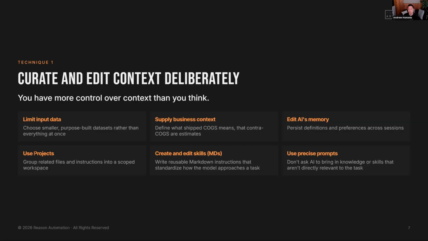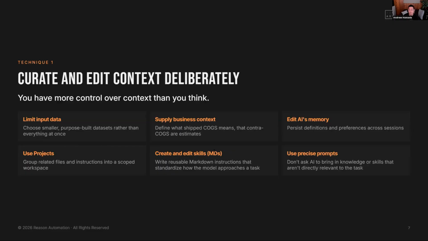And it also works in reverse, right? I don't mean to make it sound like the ex-Amazon person in the room has all the value. Say you have that one person on the team who has a skill set that you're constantly knocking on their door for, or they constantly have a queue of individual Slack PMs to follow up on because they're the only person that knows how to do a thing. Well, now they can dump all that in a project and you can start leveraging that context in a project specifically instead. And that all brings us to creating and editing skills.